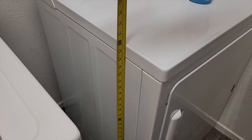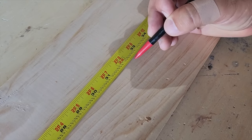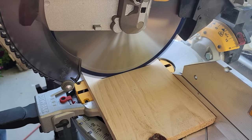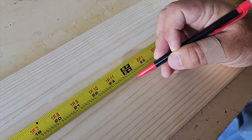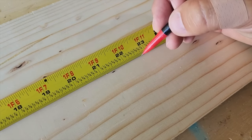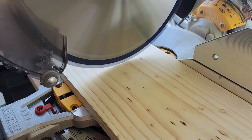Then I need to get the height, and it's exactly 36 inches. So let's start measuring and cutting boards. We're going to cut two boards of the 1x8s at 32.5. Once we get both of those boards cut, we're going to mark the next boards — two of those at 24 inches, and then two more on the 1x8s at 22.5. We're going to take all these boards and cut them.